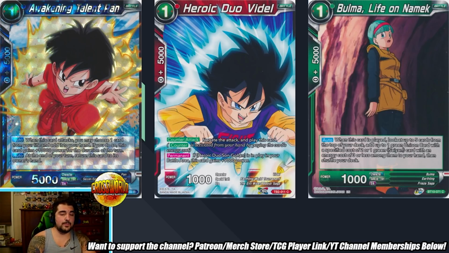Then we have Heroic Duo Videl. Like I said before, you play a battle card in your opponent's turn, you draw, you negate, you draw. Definitely not a bad concept. I think this card could be main deckable in the build just for that purpose.